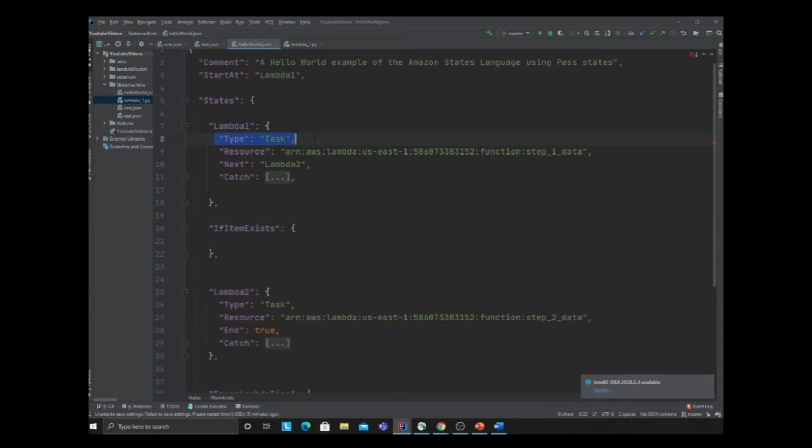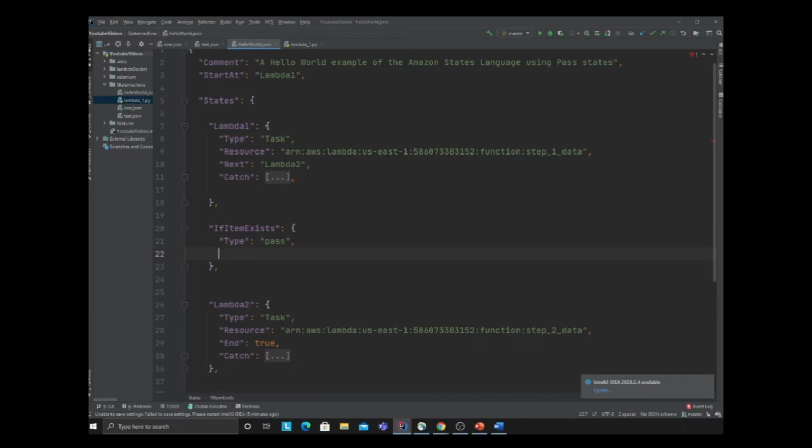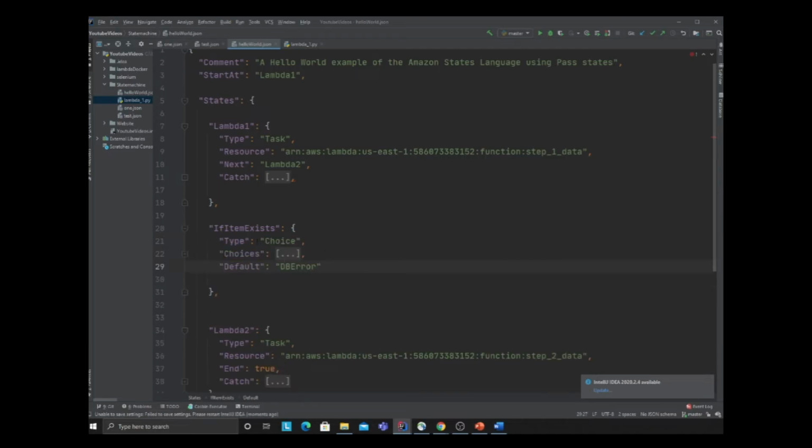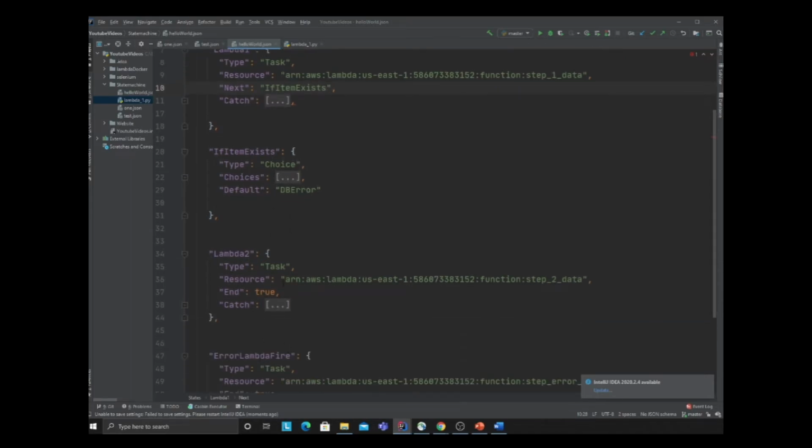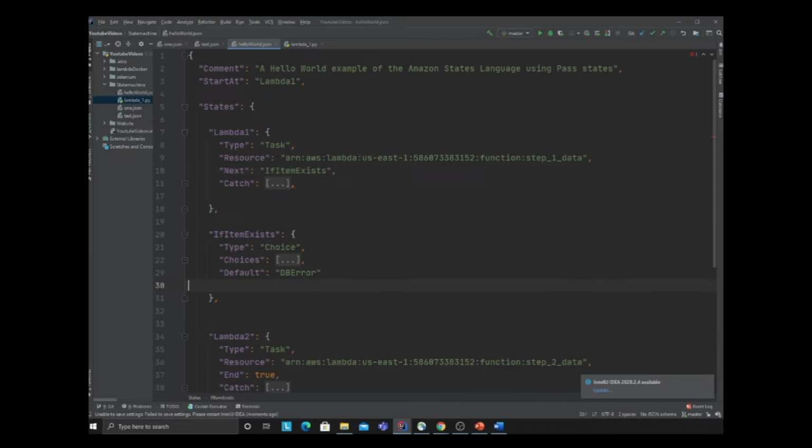And then here I would define a choice. Let me show you, give me one second. So this one we need basically a choice here. I'm going to paste some of our snippets. So after this first lambda, I would now like to fire up this lambda to see if the data is there. If data is there, I would like to fire lambda 2. If data is not there, I would like to directly go to the error lambda, right? I want to do some sort of branching now.